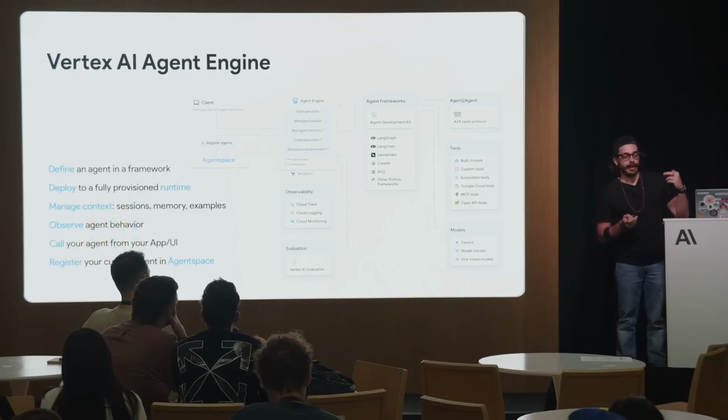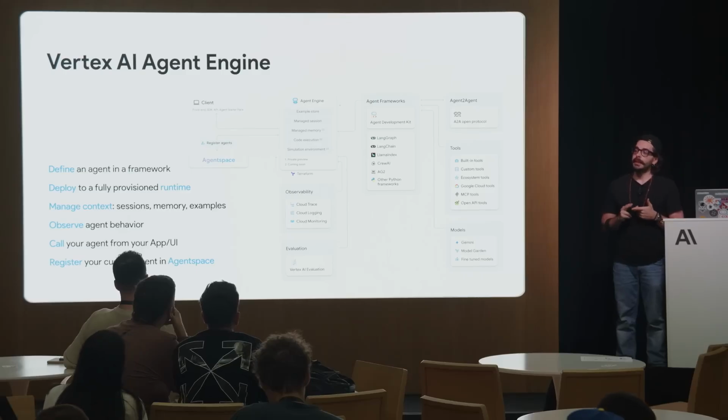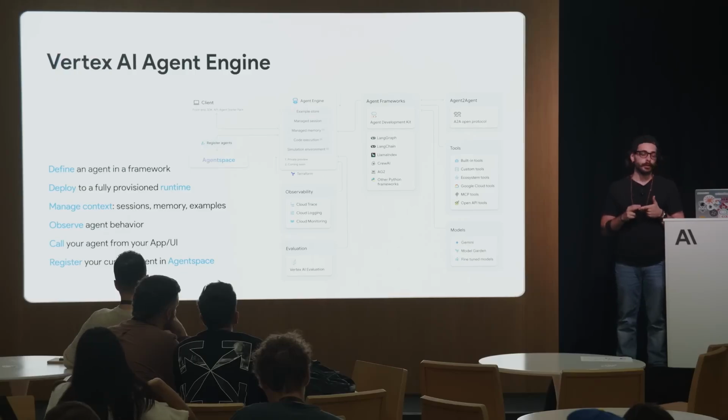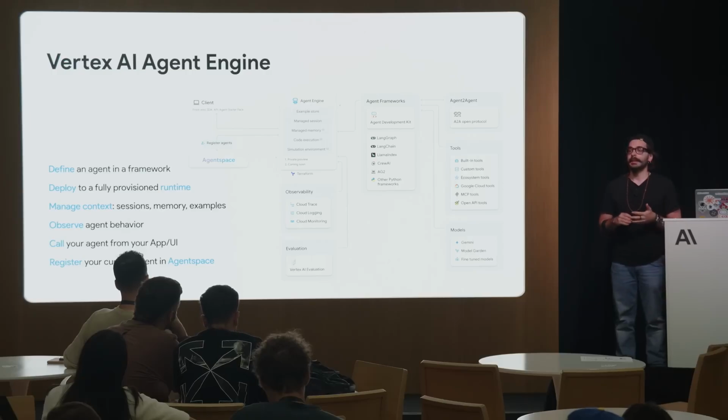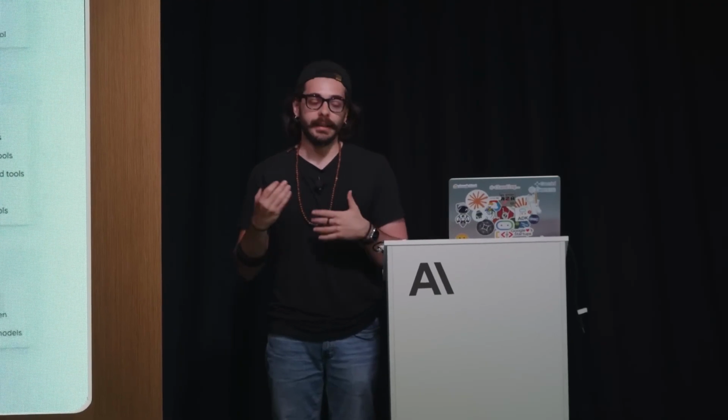So to wrap up the Agent Engine capabilities, you can define an agent in any framework that you want. You can use this managed runtime to deploy these agents, and then you will automatically be able to observe the behavior of the agent and call the agent at scale.